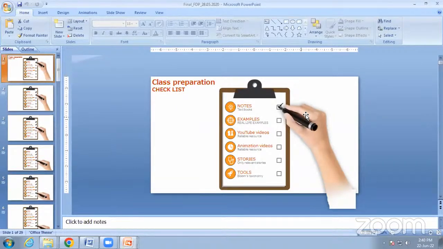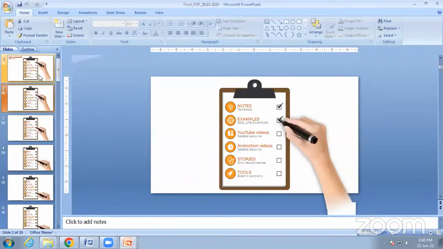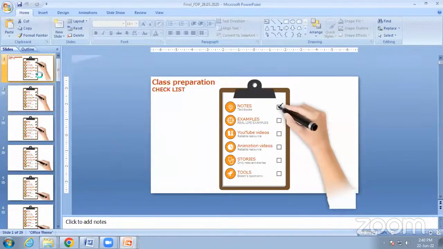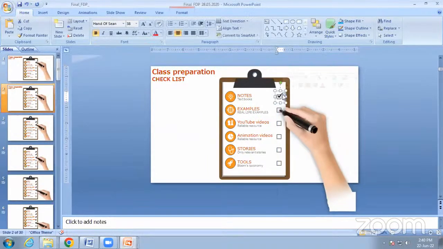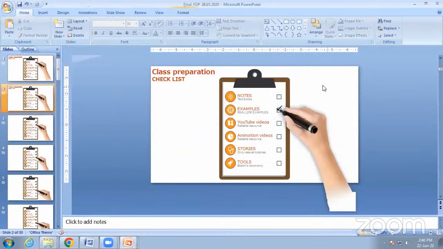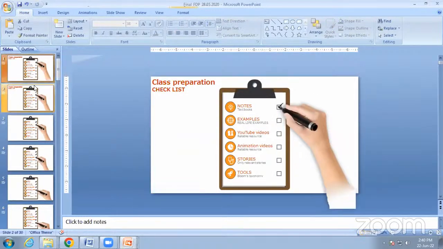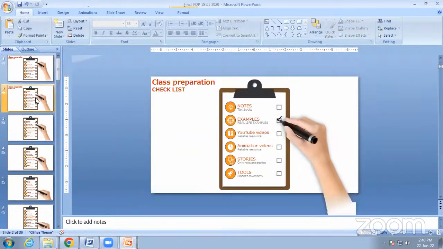So the same hand, same pen, same tick mark. In the next slide, I simply copy and paste. Then you can select the image and bring it down. Can you see? I just select the next one, and the tick mark also I'm selecting. See, the previous one I just copied, but it takes time. But if you do that, that gives you the real result.